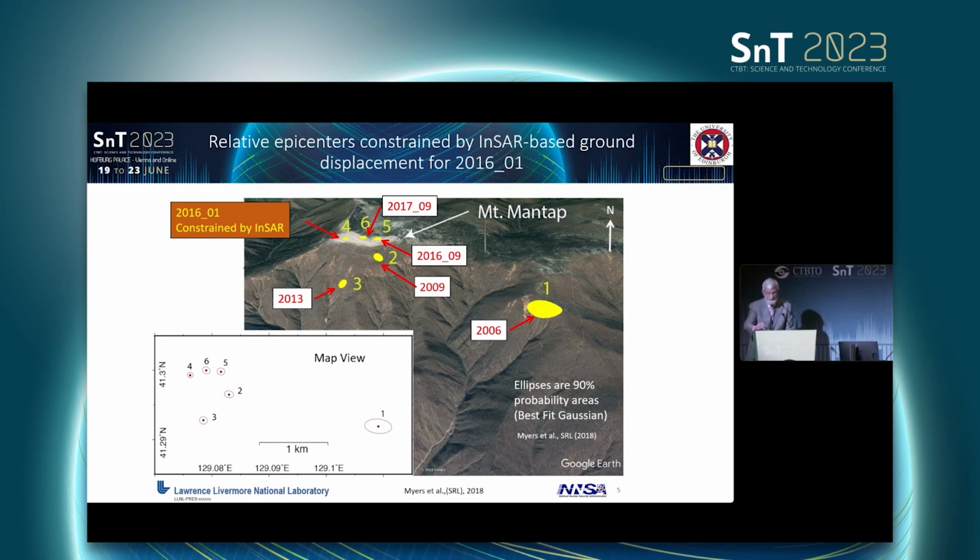Test 1, DPRK1, leaked radionuclides, so that was not contained. But all the others, 2, 3, 4, 5, and 6, are clustered together on the left. They are contained and did not leak radionuclides. Notice the scale of 1 kilometer: all those events are within about a kilometer of each other.